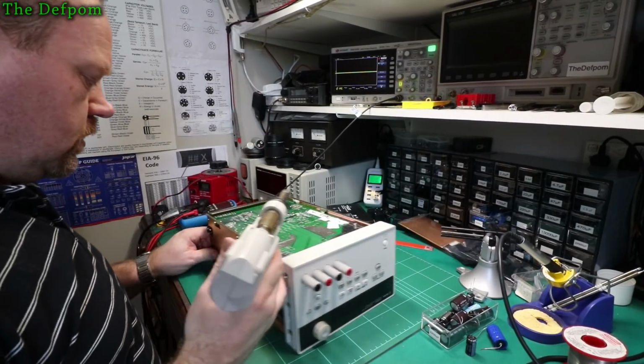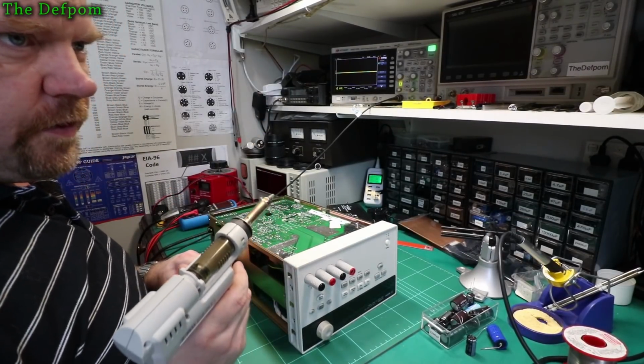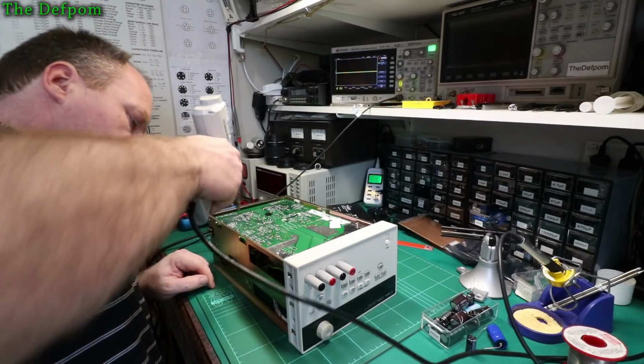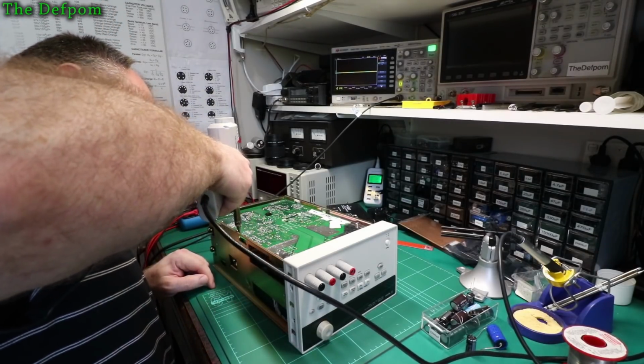Alright, let's take this supervisor IC back out again and we'll try putting the original part back in now. I've smoothed out that main rail there a little bit. See if it works now, you never know.